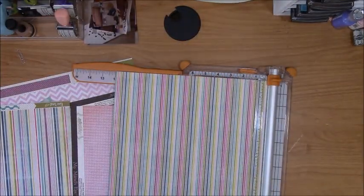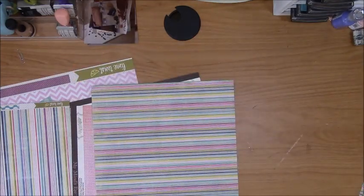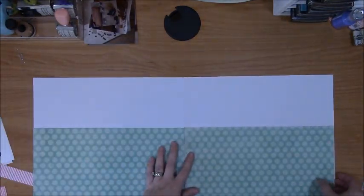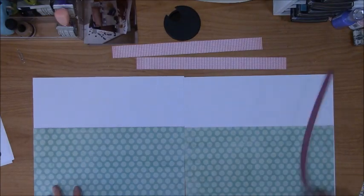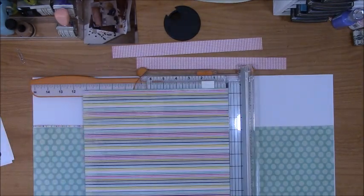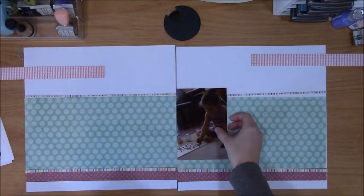And because of it, it just worked out with the timing for this, that on Scrapbook Generation's Facebook page they were also doing a challenge where you posted a picture of photos that you wanted to use, and then a picture of the supplies that you wanted to use, some more finishing touches type supplies, and then your final results. Basically showing how you can take it step by step, and not necessarily have to sit down and do a layout all in one go. So it was nice that while I was working on this video for the design team, I was also participating in a little challenge that they had going.